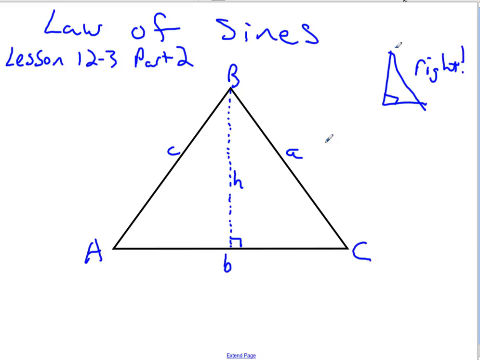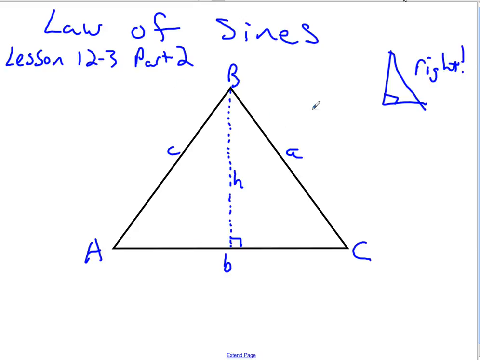And this was a big problem for mathematicians because although right triangles were extremely useful, not every single triangle in the world is a right triangle. So it became a quest to try and find out how you can use trigonometry in triangles that are not right triangles. And so this is your first introduction to that way of using trigonometry in triangles that are not right triangles. So today we're going to look at something called the law of sines.